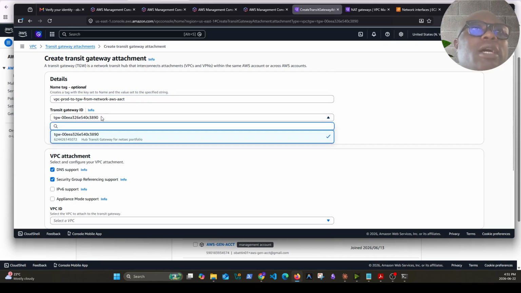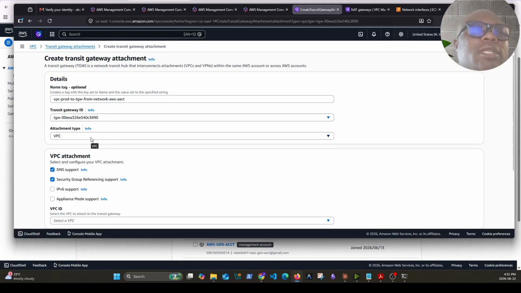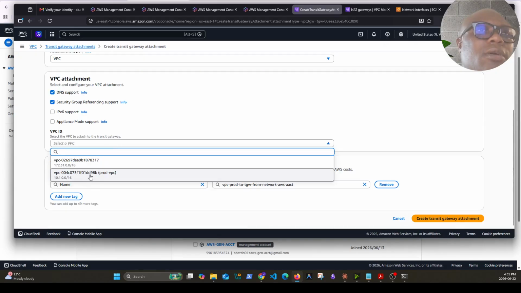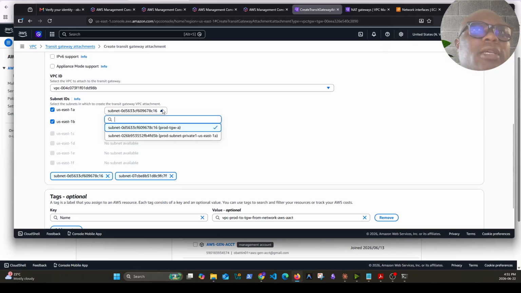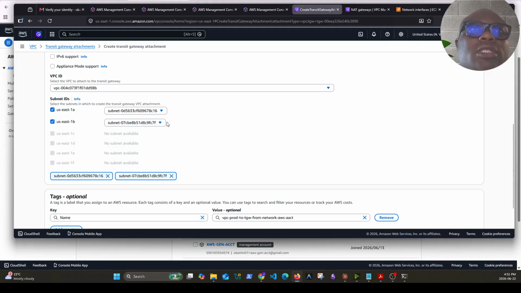And if you click the drop down arrow, you will see the gateway I created in the net security portfolio account, the other account. So it's there. I will select it, and I will say the type of attachment is VPC, and the other thing is VPC and subnet. So let me look at the VPC. Okay, it's prod VPC. And if you look at the subnet here, I always say you should check the subnet. So these are the subnets that we created for the VPC specifically. So you can see that one is there, or for this one too. So these two subnets are created specifically as the dedicated subnets for the transit, not for the VPC.